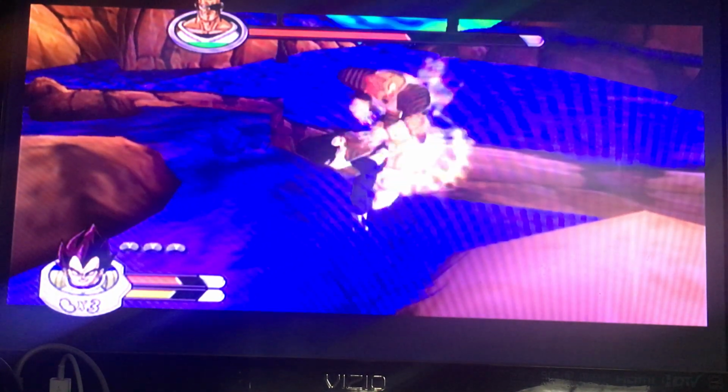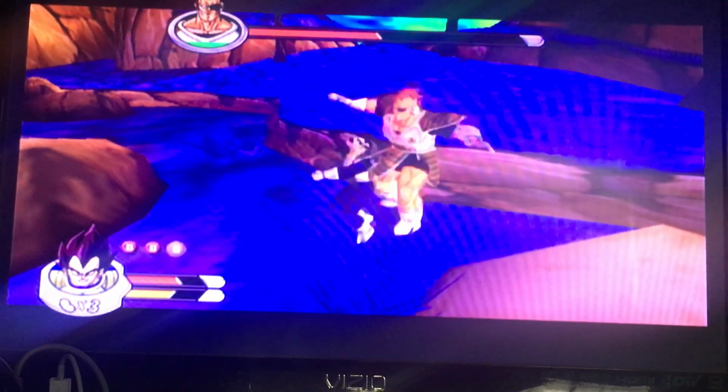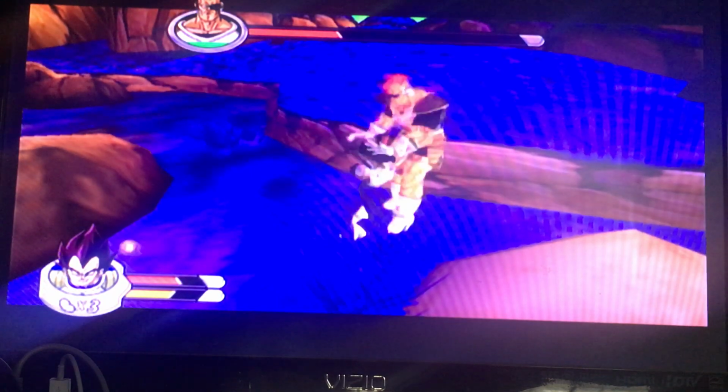Now this is not the only level with a skip like this. Believe it or not, there's 3 levels where you play as Vegeta where there's 3 skips. And if you can get the enemy to stand in the right spot, you can infinitely combo them. Because sometimes when they go up against the wall, you can't hit them. But in this situation, we can hit them just fine.